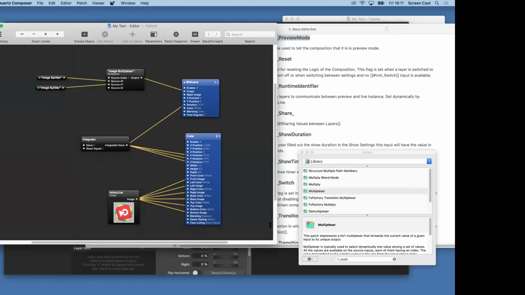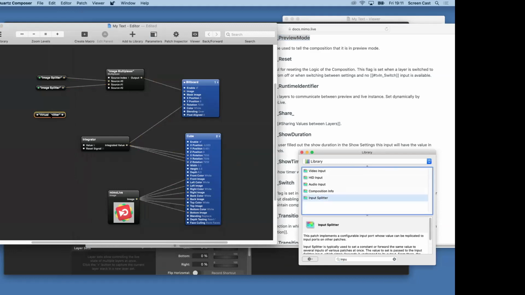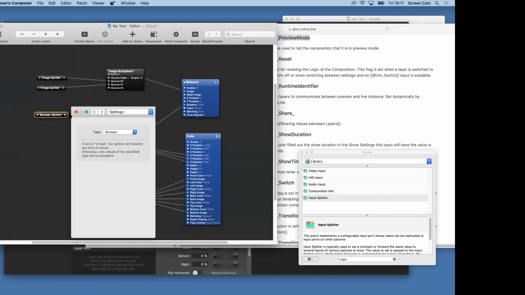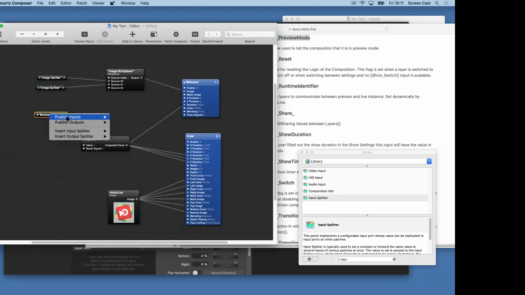So we create a new input splitter. From the documentation, it says it should be a Boolean. Okay, so I changed the splitter to a Boolean splitter, and now I right-click on it and publish the input.